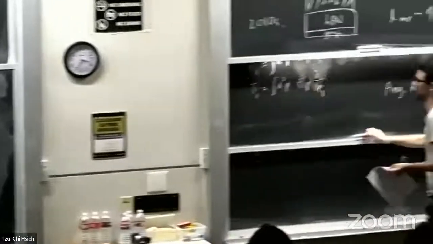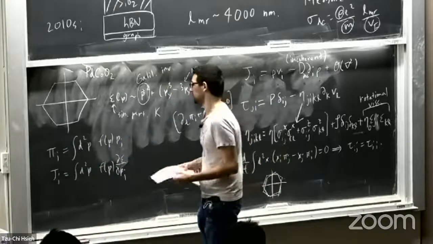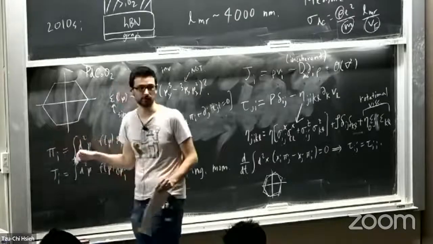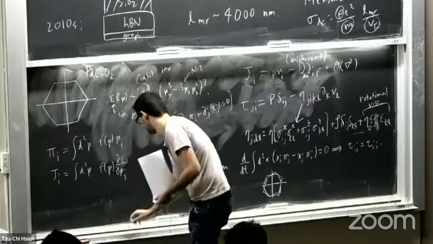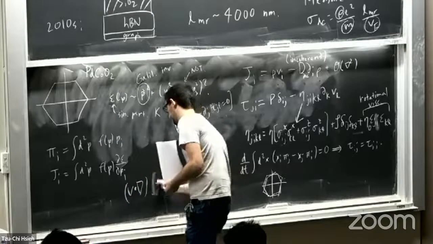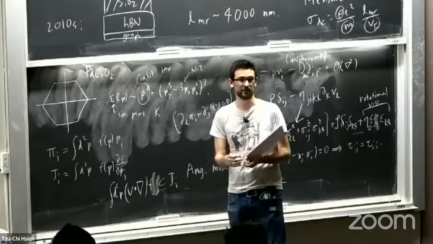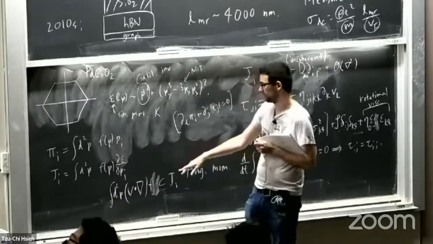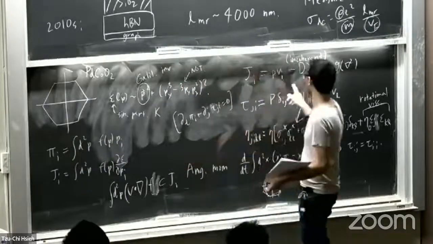Let's see, I haven't erased this. Okay, so you do this computation, right? And you find that pi and j are different microscopically. So now what you have to ask is, you can formally take the overlap of these vectors and then subtract that out. So kind of project the momentum out of the current. And then you can ask, does the density couple to that? Basically, if you take the streaming term in your Boltzmann equation and multiply it by density, which is the integral of f, does this couple to j? And it turns out that it does. This is just v_F, which is j by definition. But this is important because it means that the part of j which is orthogonal to momentum will relax in the collision integral. And if you follow the standard Chapman-Enskog procedure, you find this coefficient.